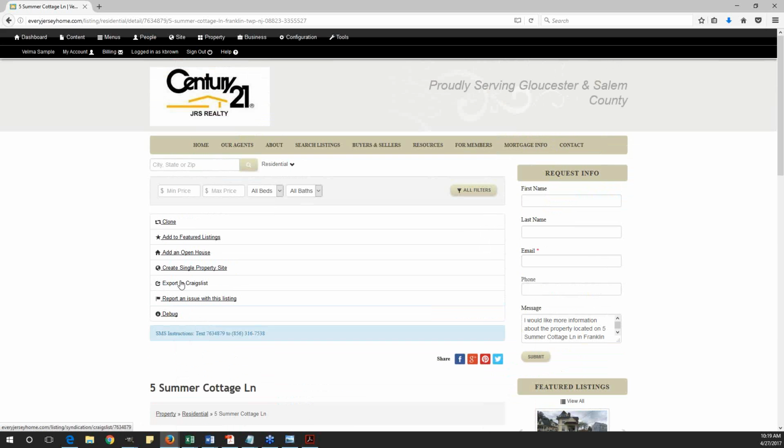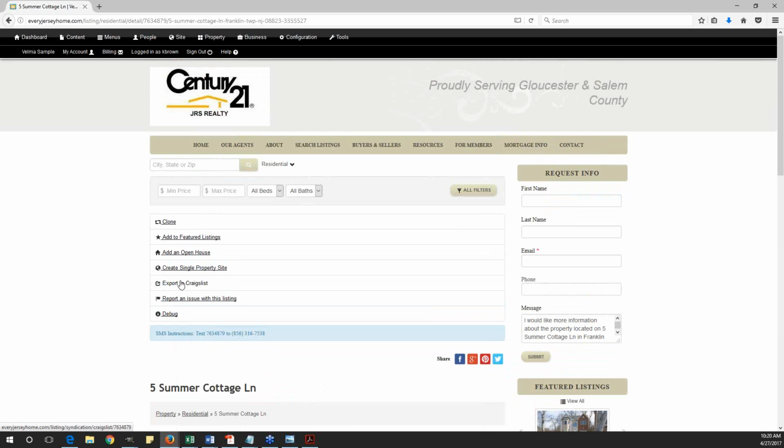It allows me to export to Craigslist. A lot of realtors are still utilizing Craigslist to advertise their listings. So we give them a seamless way to do it. Right now, if a realtor was to take a listing as it was inserted into the MLS and manually insert that listing information into Craigslist, it'll take them about 20 to 30 minutes, depending on the realtor. With our system, it's only going to take them 5.